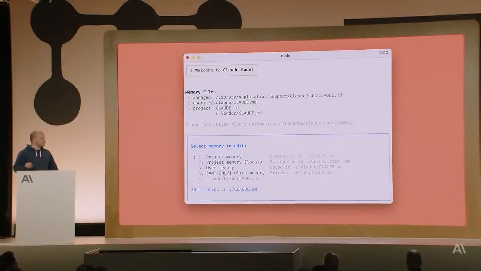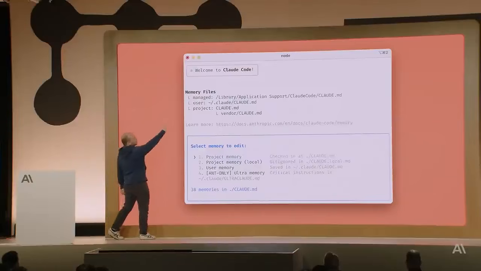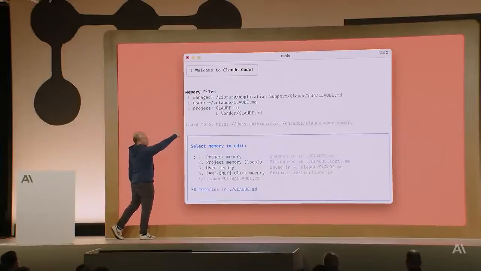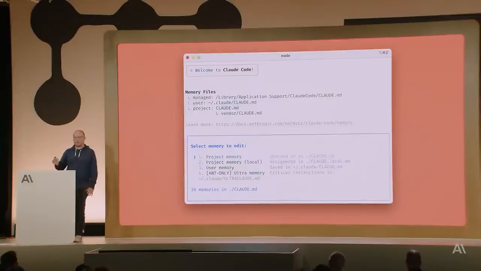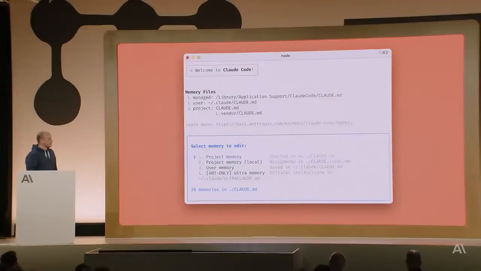There's a lot of tools built into Claude to manage this. As an example, if you run /memory, you can see all the different memory files that are getting pulled in. So maybe I have an enterprise policy, I have my user memory, I have project Claude MD, and then maybe there's a nested Claude MD that's only pulled in for certain directories. And when you do /memory, you can edit particular memory files. When you type # to remember something, you can pick which memory you want it to go to.